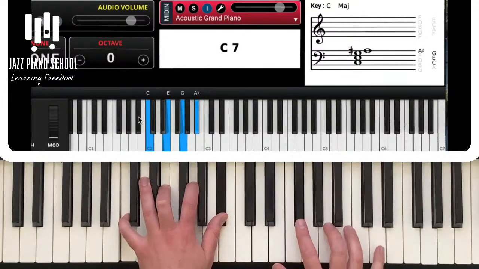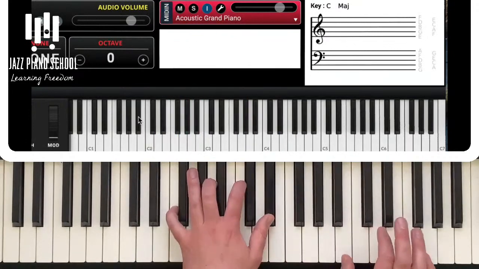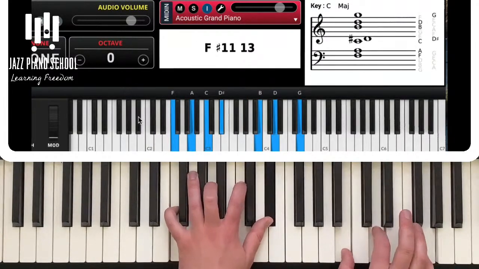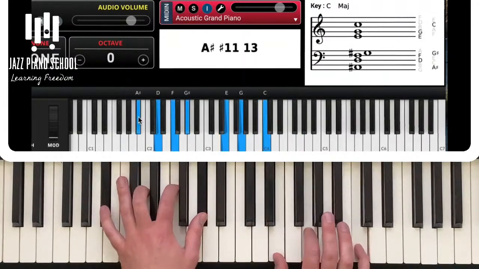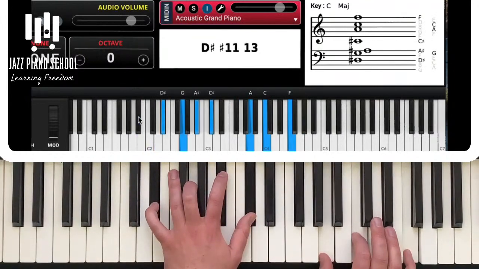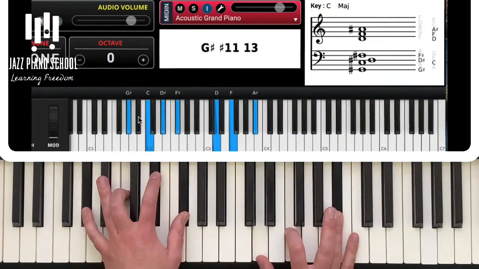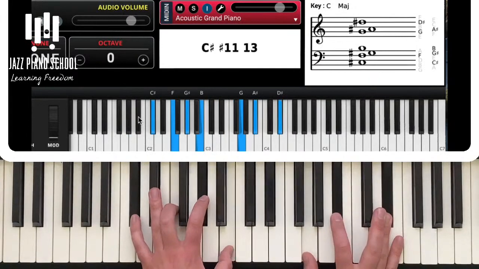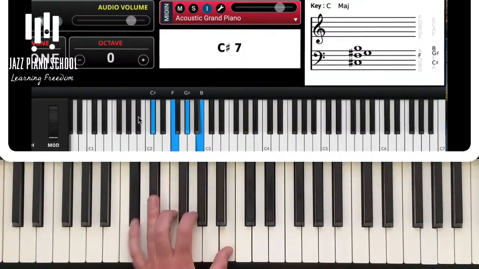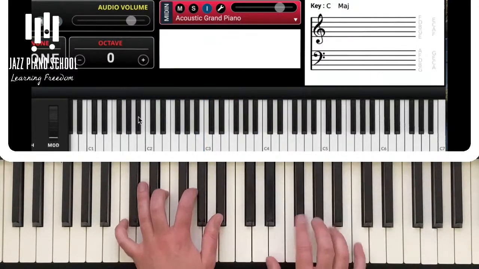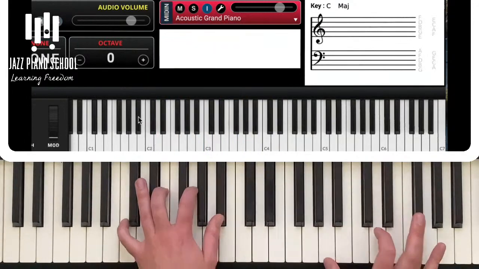Then I would take my first inversion. Now I'm playing my first inversion over here. You see this? This is where it's going to start to get a little harder, and you start to move through the keys that way. Then you take your second inversion. So here's my root, first, second.